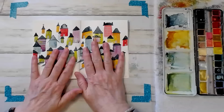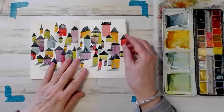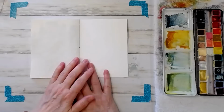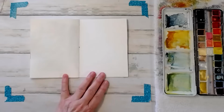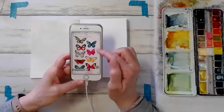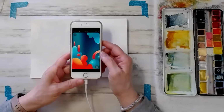All right. So what I was going to do today, and I'm going to hit the record button on my other camera, is I was going to paint butterflies on here. What do you guys think? I don't think I've ever painted butterflies, and I wasn't sure of the shape. I do have a basic understanding of what a butterfly should look like, but I wanted different versions. So I went on Pinterest and I saved a few photos, just as a guide. And then I wanted to also see a butterfly side view. And I was thinking of using this color scheme. What do you guys think?